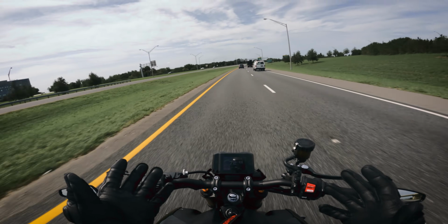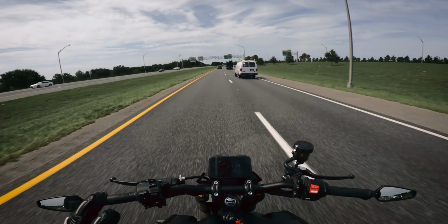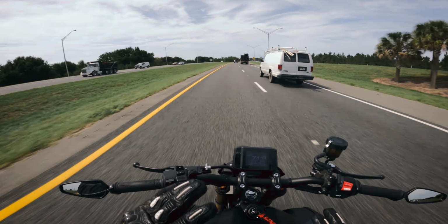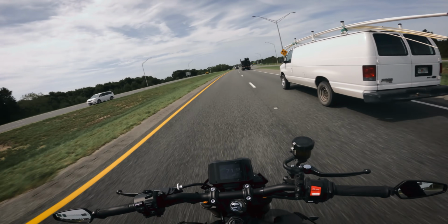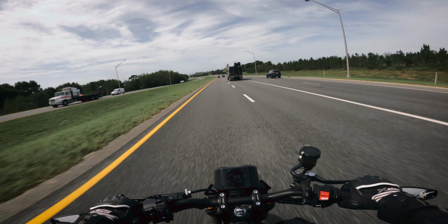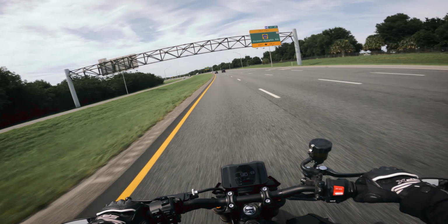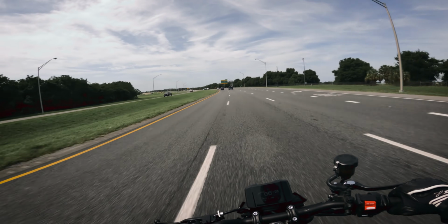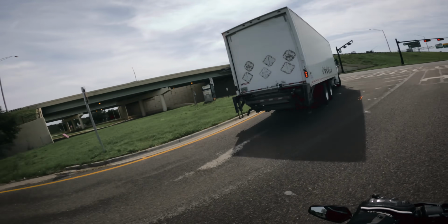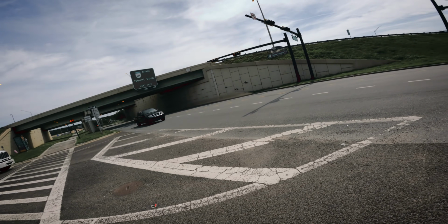So the cruise control is nice. Very, very nice. Any bike would benefit from having cruise control, because it just makes long distance touring riding easier, even if you're not going to be doing touring riding. If you just end up on the highway for a while, it's nice to have cruise control there, just so you can stretch your hands out a little bit, do a little twisting. I don't know, that's always a plus to me. Ever since I bought my S1000 with cruise control on that bike, I've been a huge fan of it on any bike that'll give it to me.